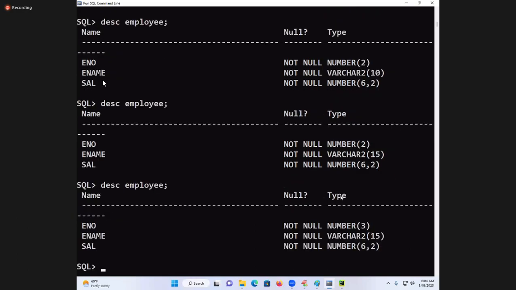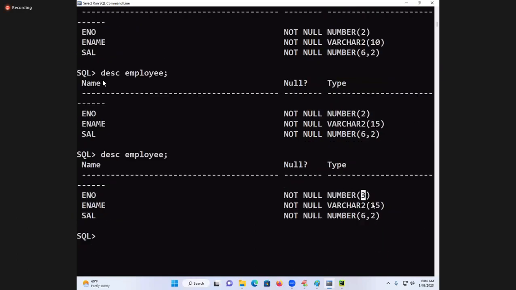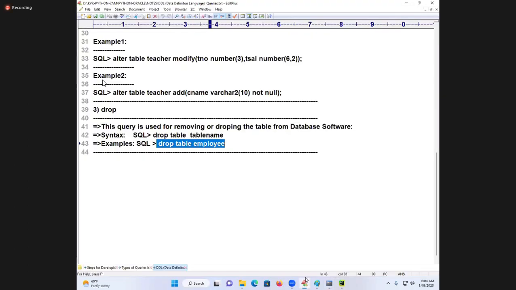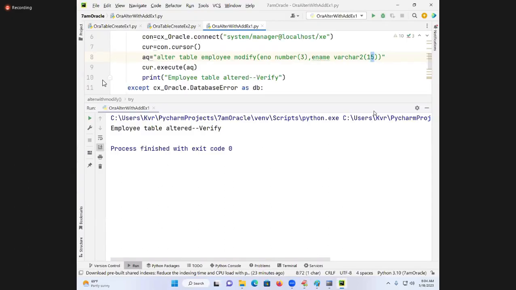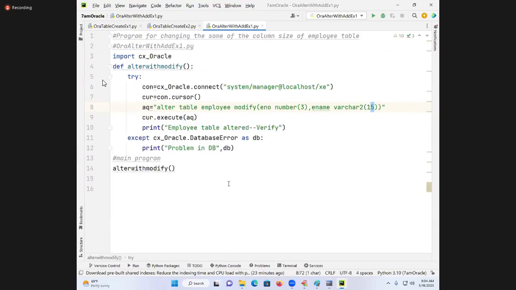So I'm changing the 3. Is 3 changed or not? This is called altering the table. Online students, are you following? So here, is it understandable now? Yes. Shall we go to the next?